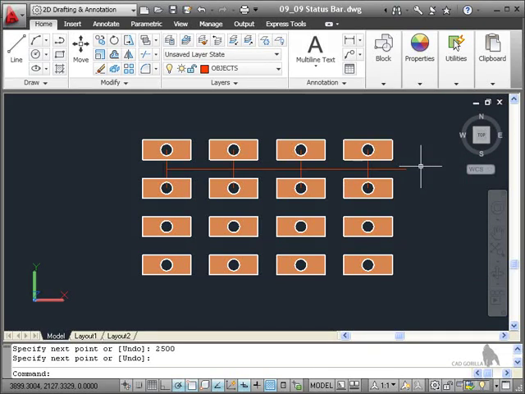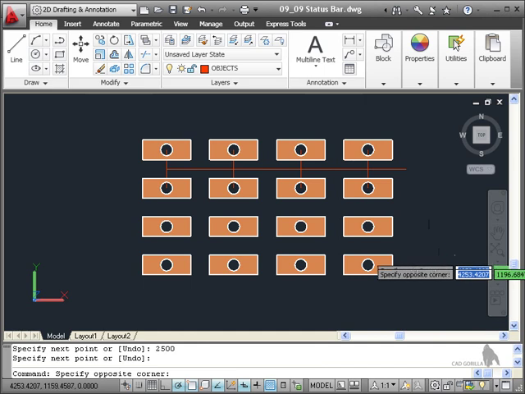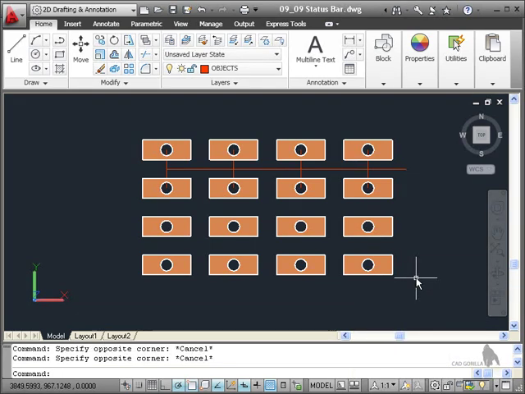So as you can see, the settings on the status bar are important. You make sure that they're set to what you want to do while you're drafting in your AutoCAD drawing area. There are lots of other tools on the status bar. We've seen some of them previously. You've got workspace switching, for example. And if we look down at the bottom, we've also got the locking of toolbars and panels as well. So you can see there's lots of different ways and means of utilizing your status bar in AutoCAD.